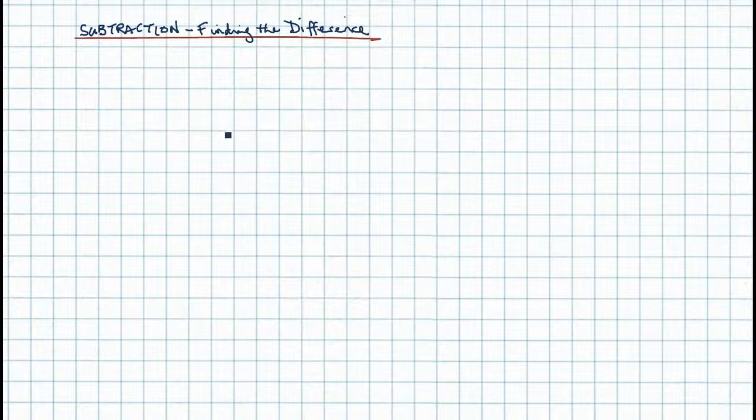So in this video we're going to look at subtracting two numbers, one from the other, and keep it to fairly straightforward numbers, the sort of things that we're going to get in an exam. So let's start with three-figure numbers. So if we take something like 674, and subtract 485, how are we going to do that?